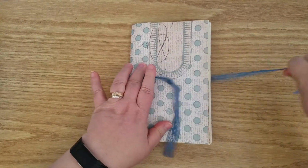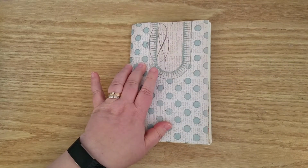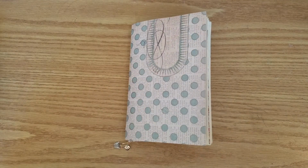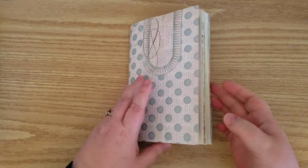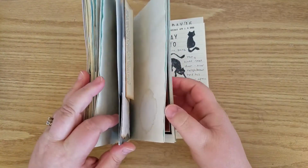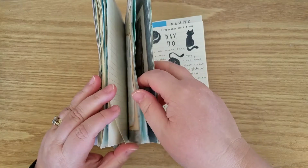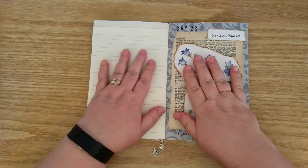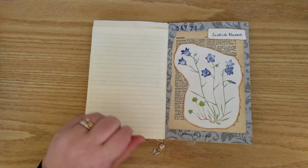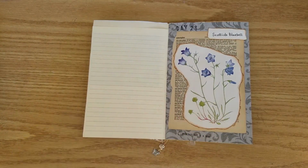Again, I'm still a few days behind schedule, but hopefully I'll get the next few days done up and caught up today. So I want to continue from where I left off yesterday. And I want to do the second half. I want to build on this page over on here and kind of connect the two pages.